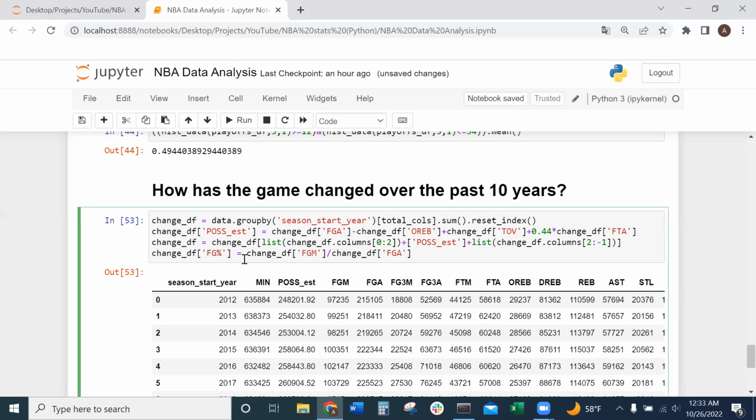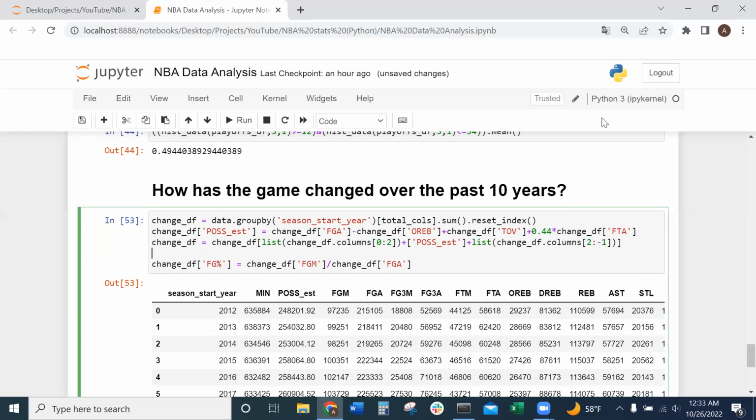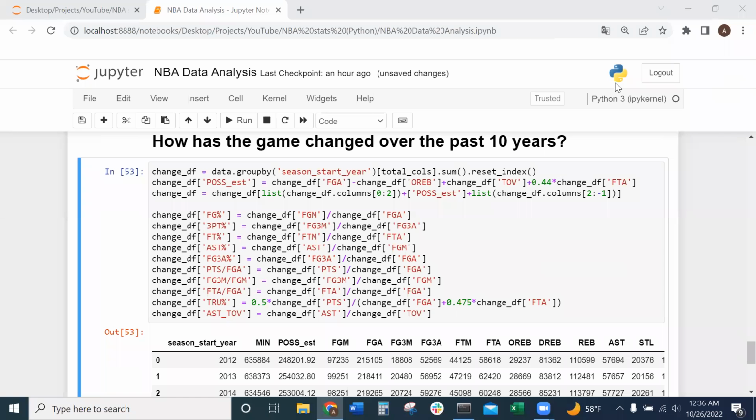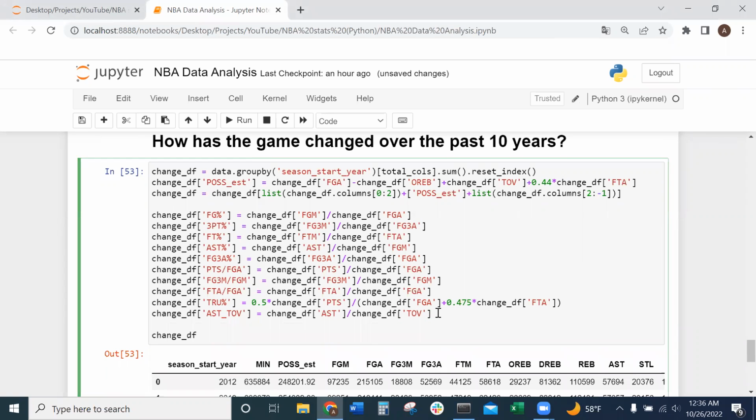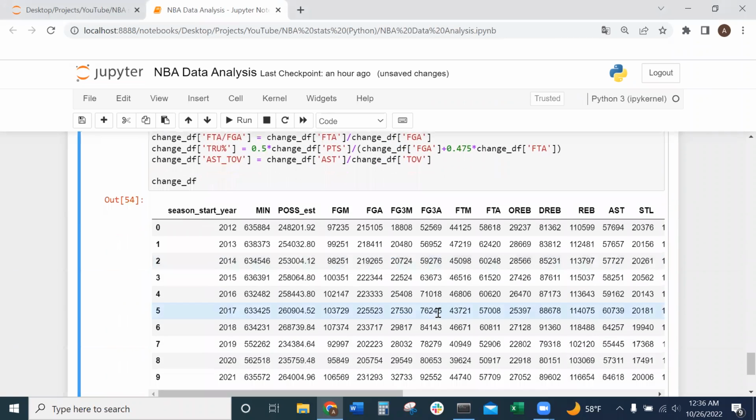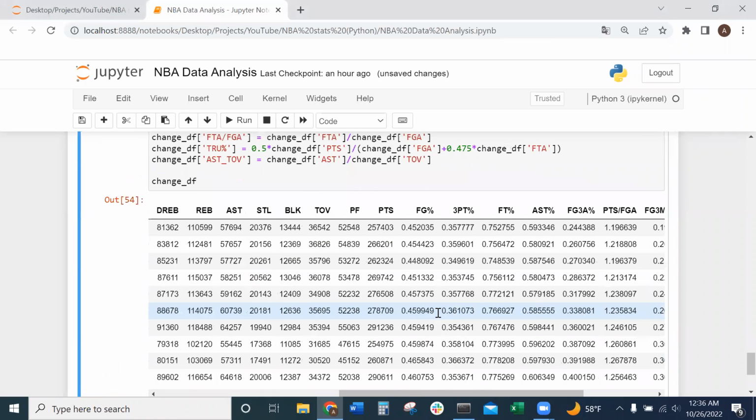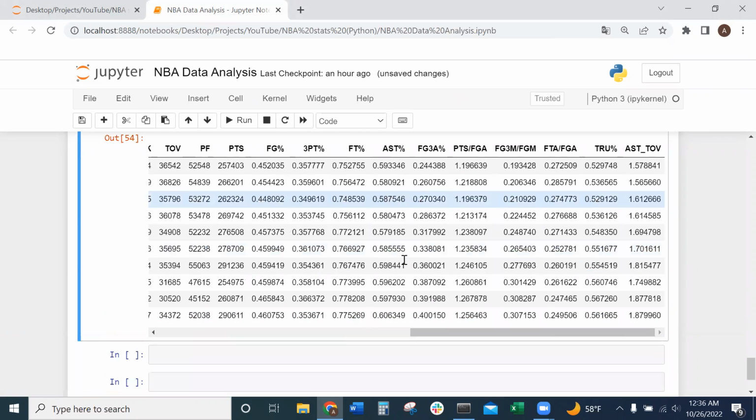This is going to be the same ratios we calculated above. I will go ahead and skip ahead until I have those all typed in. Okay, so we have our ratios in, and now let's just go ahead and print out our data frame. So there are all of our ratios.